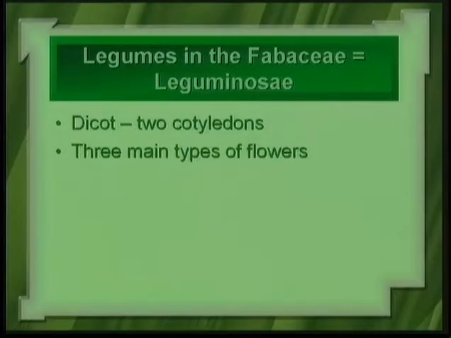So that's what happens when you dissect a peanut, or if you dissect a bean. If you have some dried lima beans or pinto beans, you can get one of those seeds, because they are seeds, split them open, and you can see a tiny little embryo in there. Furthermore, there are 3 main types of flowers in this family, depending on what taxonomist you're listening to or who you're citing as an authority. Remember we talked about before that when you classify flowering plants, you go by the flowers, and we have 3 different types of flowers.